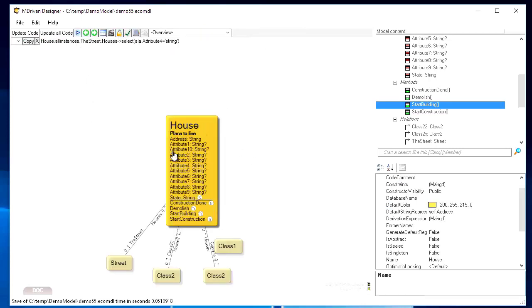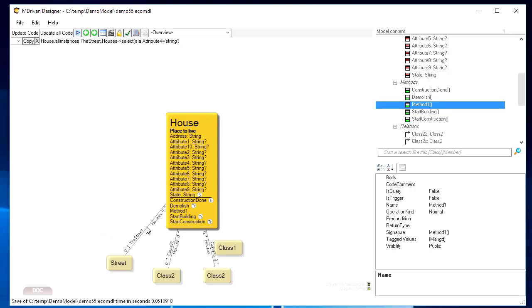Heading back to the house class, we see that the triggers that we added have been added as methods on the house class. This is one use of methods on the class, but we could just as easily add another method that isn't a trigger. It doesn't have the symbol TR for trigger, and we could implement this saying that it should have a return type of type string.